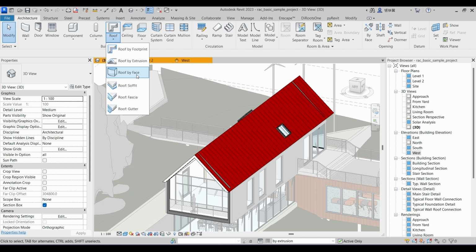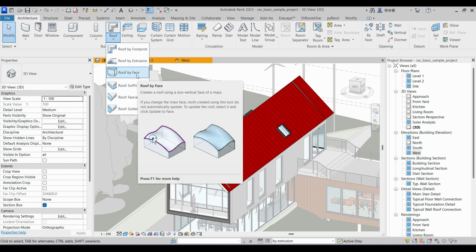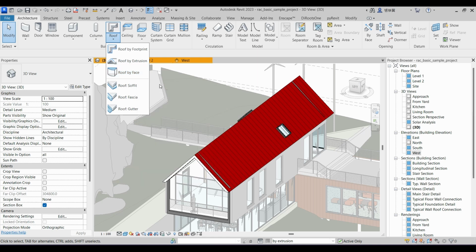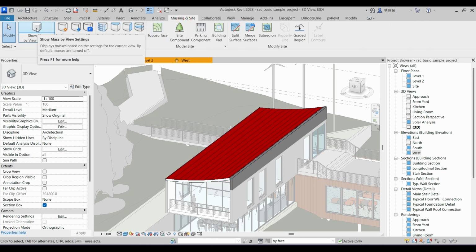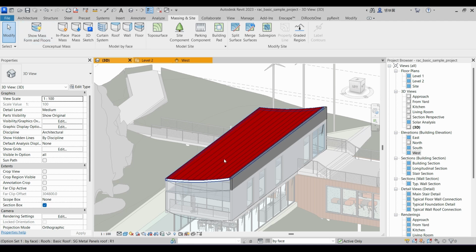Let's click on roof by face. And if we see on this demo, this roof is created after a mass phase. So you have to create first a massing shape. For me, it's very specific and maybe it's not the most used element, but let's see the one that I have created. This shape can be created with an extrusion type of roof, but you can see if we go to massing and if we turn this on, which is the mass from which I created this roof, you can see that this is an offset of this face here. And if I would like to, I could create a roof based on this other curve.